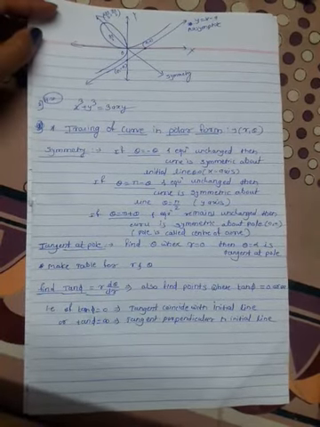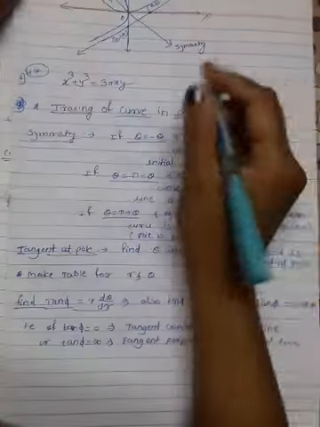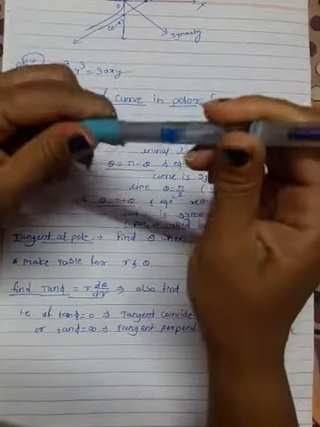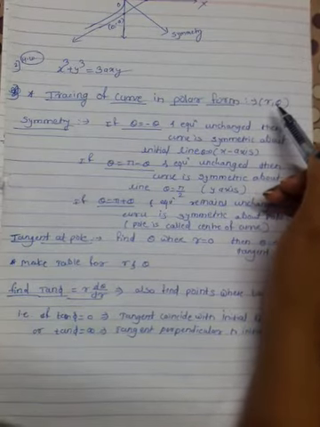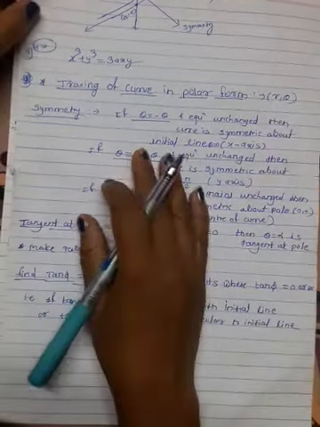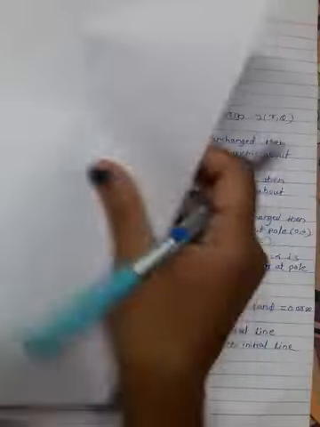Hello everyone, let us see now the next point of curve tracing, that is tracing of curve in polar form where r and theta are given, where r is a distance and theta is an angle. Okay, now let us see first how to draw the angles and the corresponding distances.